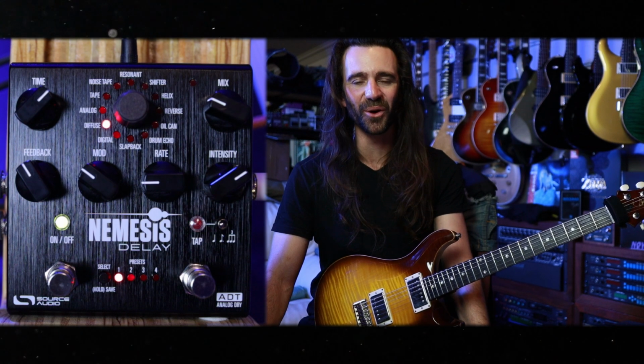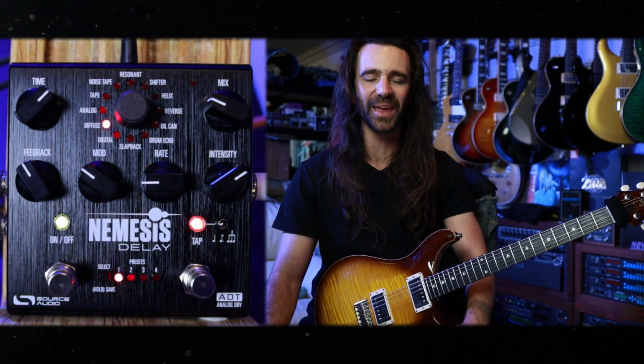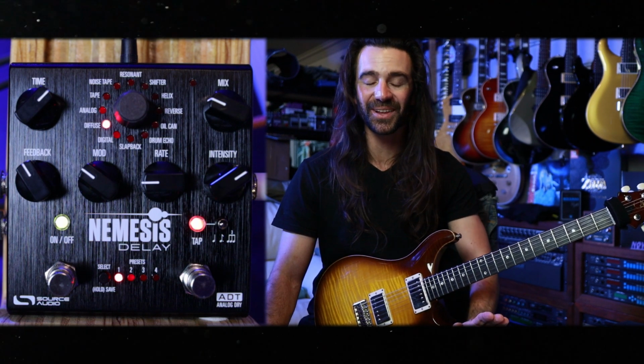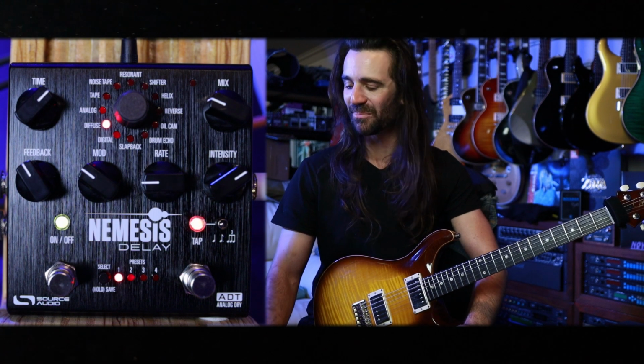Beautiful. That reminds me of old school rack delays right there, with that bit of diffusion smearing everything out. I've got a quarter note delay on one side, a dotted eighth note delay on the other side, and I'm very, very happy with that.